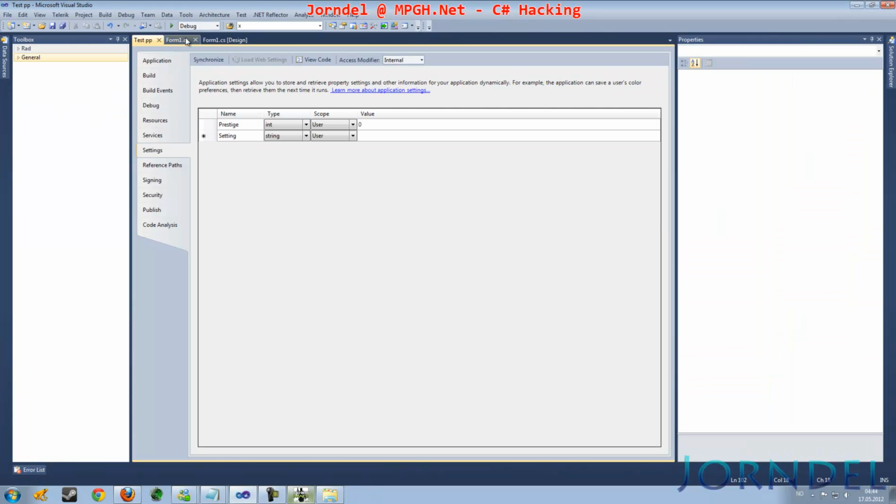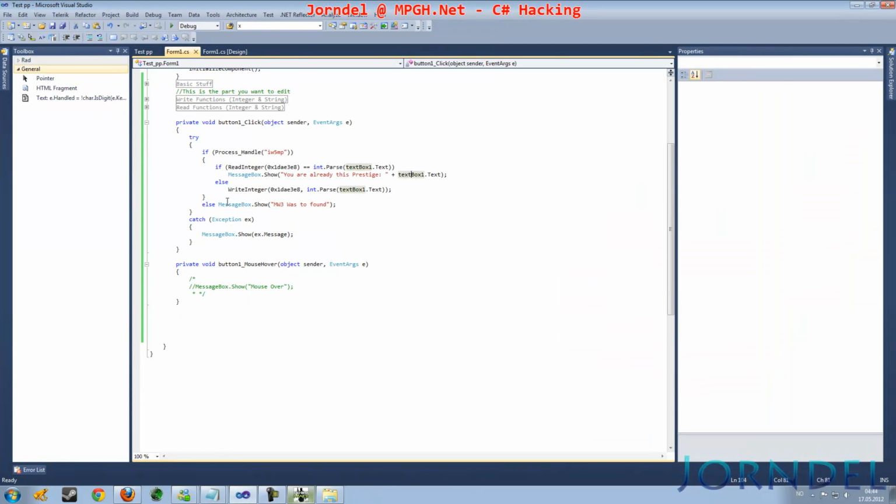Well, I was debugging. So now let's create a method. We don't have to use private, but most people just use private when they are coding one single application like this. Then we can create void, and we are giving it a key name like save prestige.